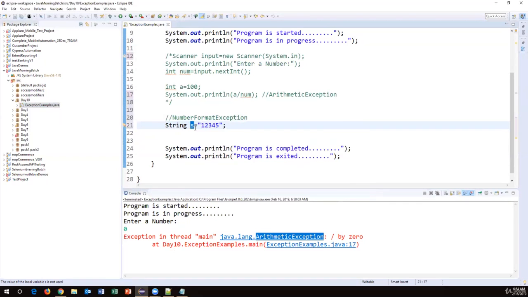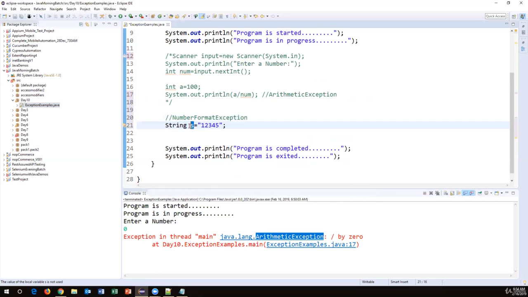Now suppose I want to perform certain arithmetic operations on this variable s. Can we perform additions, subtractions, or multiplications? We cannot perform arithmetic operations on strings. But if you want to, we need to convert the string into a number. We can convert the string data type into a number data type, which can be an integer or a double. First we convert the string to a number data type, and then we can perform arithmetic operations. But how can we convert a string to a number?